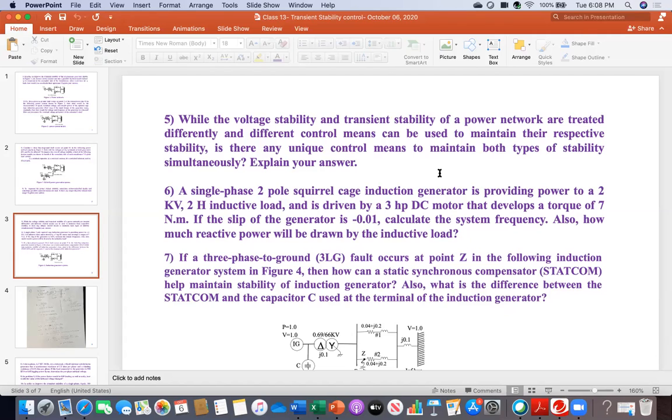So therefore, can anybody guess what could be the device? Dr. Ali, resistors. Guess. Yeah. Can we think about SCADA since it's the brain of the entire system that will control everything? Yeah. Everything. So what you are actually asking? No, I'm saying, since SCADA is the brain of the system, can we think about it as a device that can control both voltage stability and transient stability? So you are talking about the SCADA, right? Yes. Since it's like the main computer.